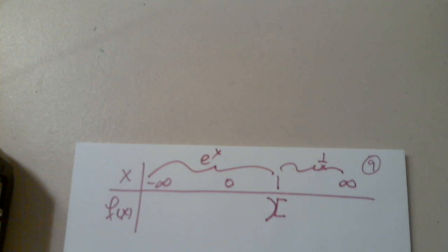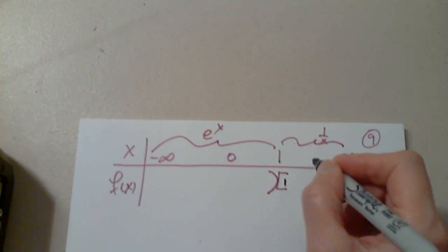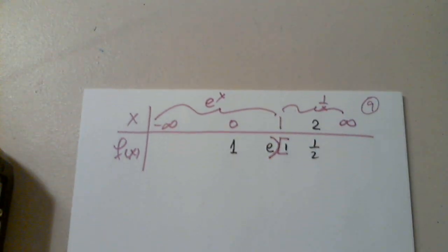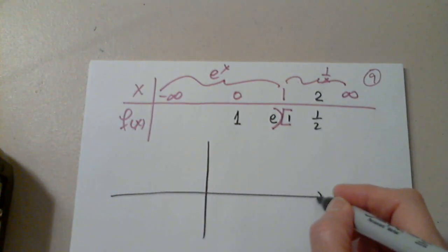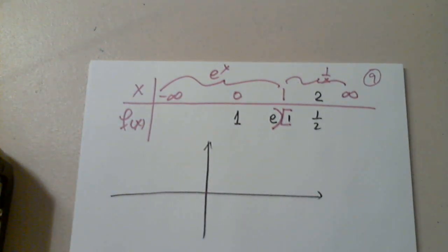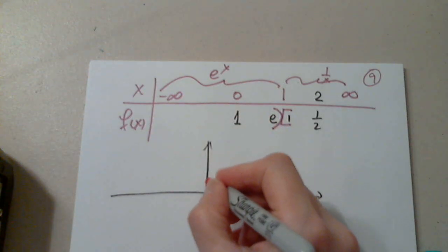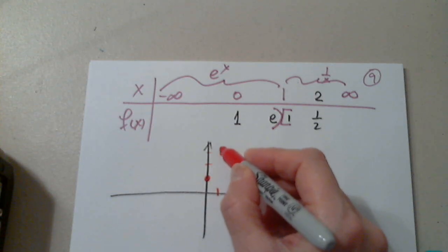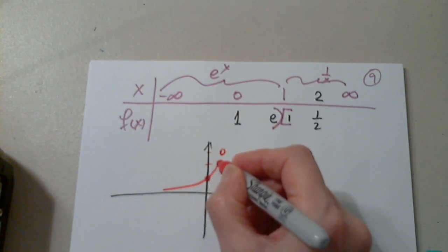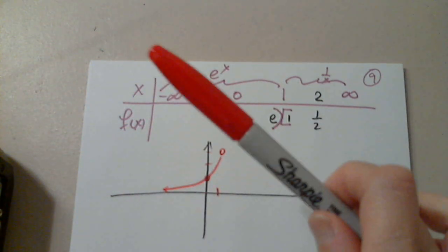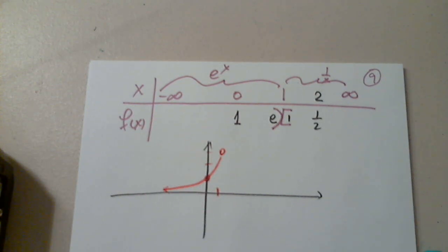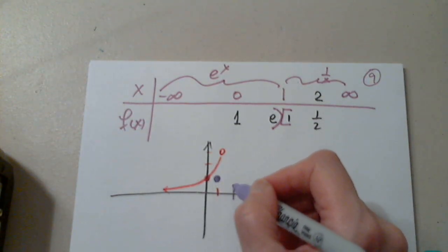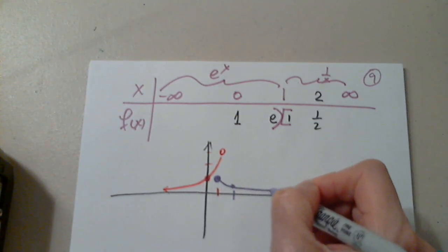Good. So now I will plug in numbers. When I plug in 1, I get 1. When I plug in 2, I get 1/2. When I plug in 1, I get e. When I plug in 0, I get 1. That's all I need. So at 0, let me use a different color. At 0 is 1. At 1, this is 2.7, so somewhere here. I know the graph of e to the x. So that's why I used red for the left, and now I'm using a different color. So at 1 is 1. At 2 is 1/2. And that's the graph of 1 over x.